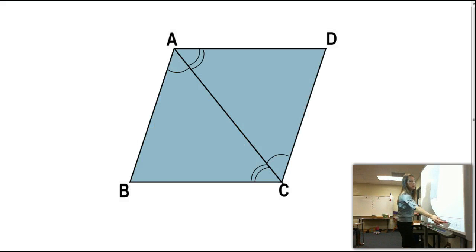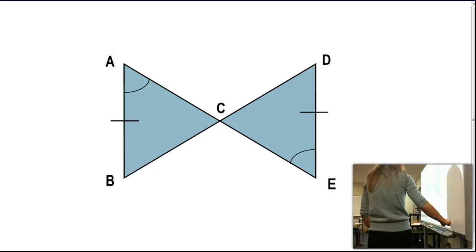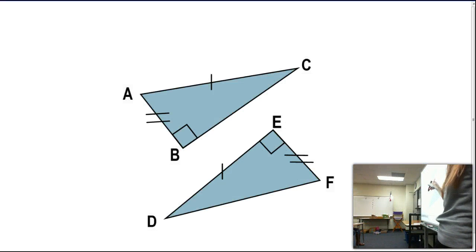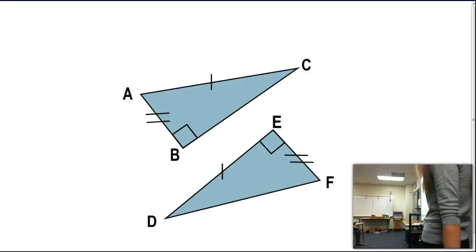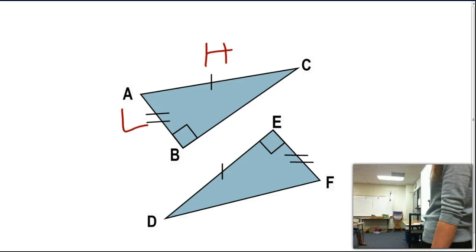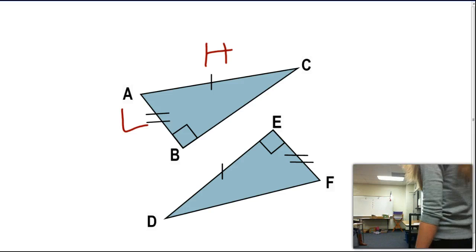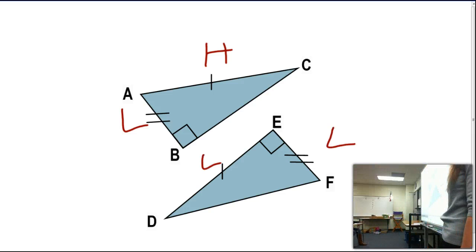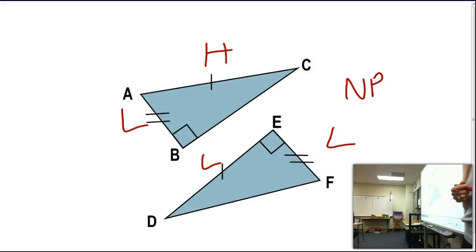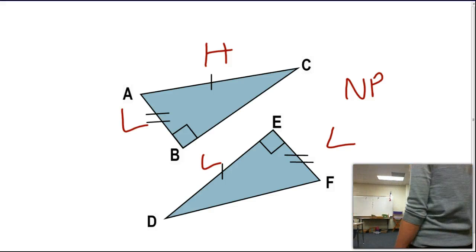We're going to skip that one. We need to do another one that says additional information. Ooh, this is the first one of this type that we've seen. What is this one guilty by? Hypotenuse, leg. And then look at this one. Uh-oh. Are you looking? Leg, leg. So are those guilty of being congruent by hypotenuse, leg? No. They don't match. They don't both have a hypotenuse and a leg. So you automatically write NP. What does that stand for? Not possible. Not no problem.